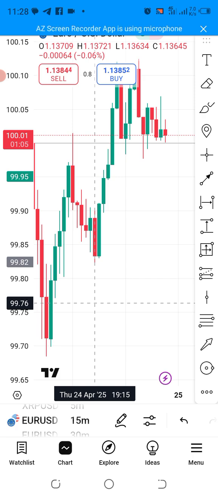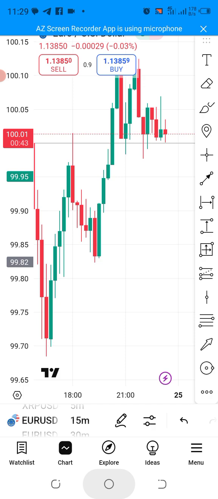So in this particular video I'm going to walk you through what TradingView is and some of the simple ways you can make use of the TradingView app. I'm using my phone for the course of this. If you're using an Android phone, you just need to go to your Play Store.